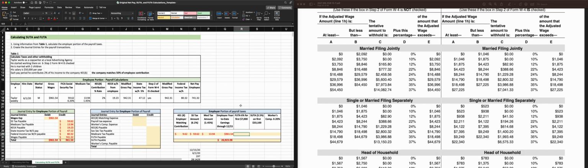FUTA, 6% for the first 7,000. So that's a 0 right now because we're over 7,000 for the year. And that's why we needed this information. And then 3.5% on the first 33,000. We're still under that, so we're going to take the 3.5%, 0.35. And then lastly, workers' comp. I always get this messed up on what is 0.002. There we go. Just had to double check. The rest of this you don't really need. If you want, you can calculate those yearly amounts, but really the only thing we're worried about for yearly is this.